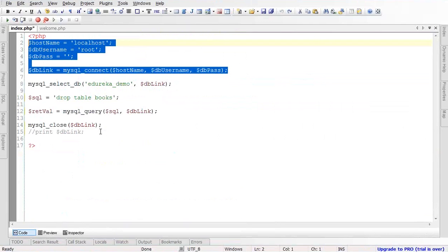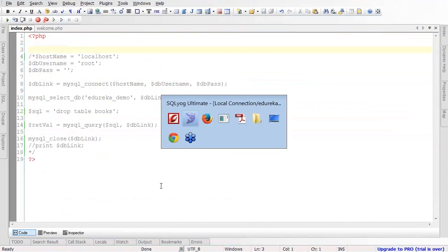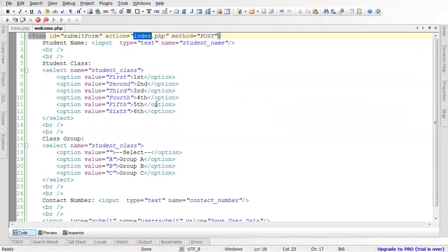Now here we need to check one thing. Let's comment it for now. So now if we submit this page, as we have taken the action as index.php, the control will go to index.php.